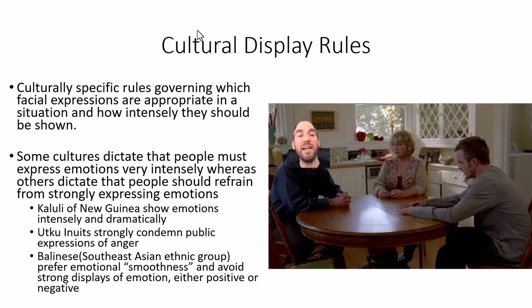So our New Guinea group has cultural display rules that allow for, and stress and teach, that it's okay to show emotions, while the Canadian group much more strongly condemns some emotions, though not all emotions. Anger is strongly condemned. So you can see variations in here. And this is going to reflect what is respectful in a given culture, and it's also tied to larger norms within society.